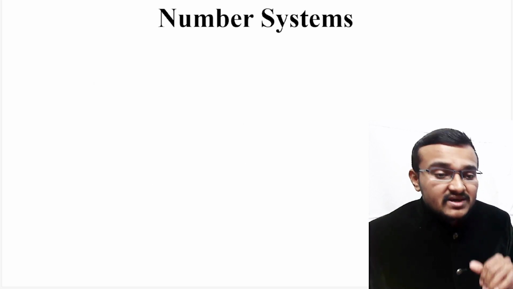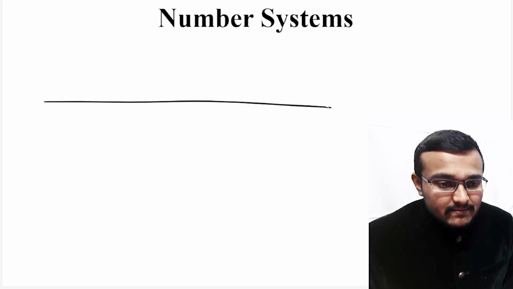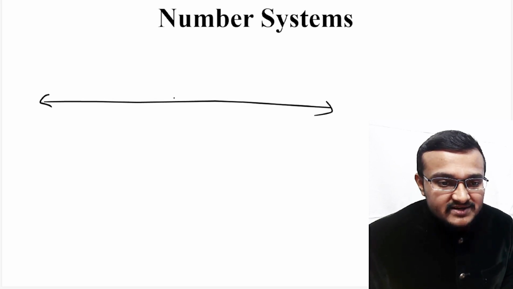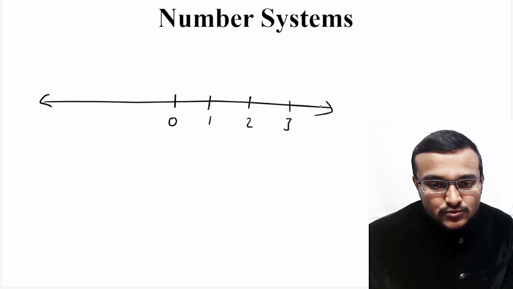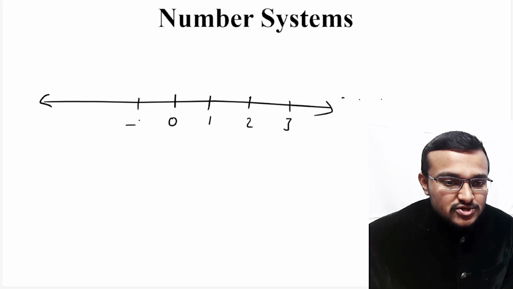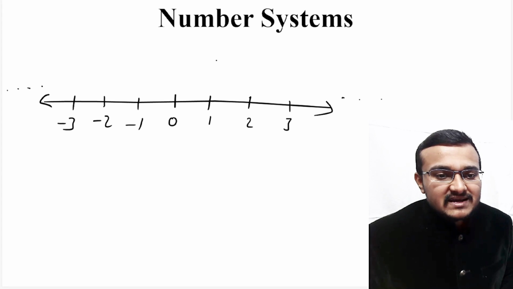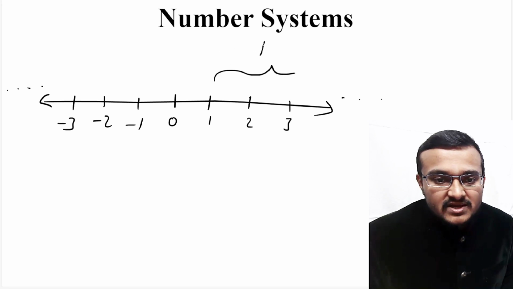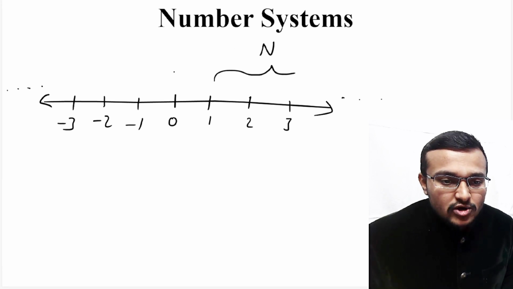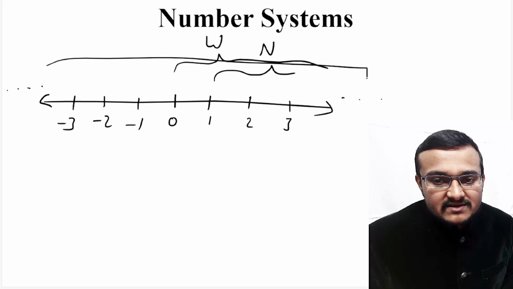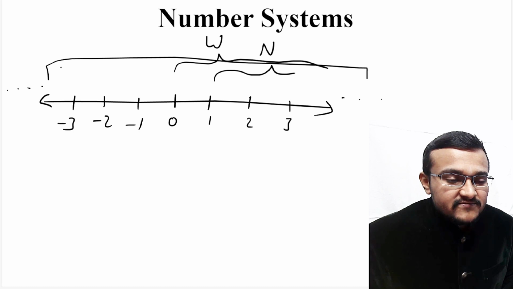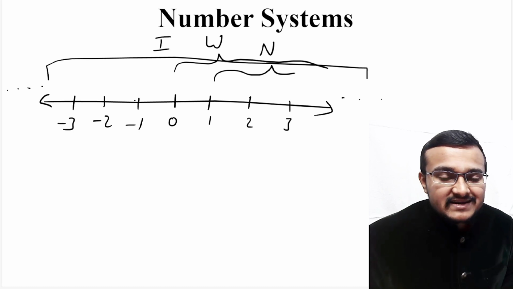So here in the number line, which I have also written in my previous video, you have 0, 1, 2, 3 and it goes on like this. And on the left hand side of 0 you have the negative numbers. Here in this number line we have natural numbers and whole numbers. If you include 0 you will get whole numbers, and if you include the entire set of numbers on this number line, you get integers.